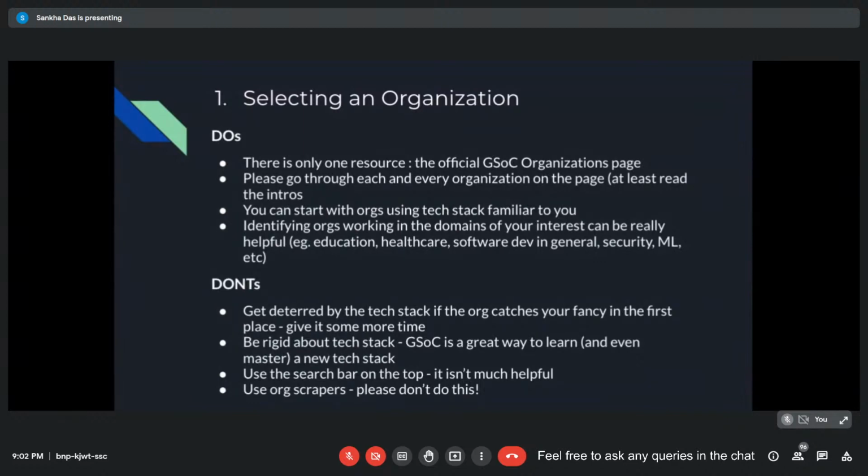Okay, so as I was saying, there are a few don'ts also. These are the pitfalls that you should avoid. These were suggested to us by our seniors, who were advised by their seniors. So these have been warned against year after year. One of them is that if you think, I know only C++ or I know only Python, please don't be rigid about that. Even if you know only one language, it is very easy to migrate to another one if you think the project at least aligns with your interest. This happened with even me: I wasn't very much into front-end development. My forte was back-end development using Python and Node.js, right?